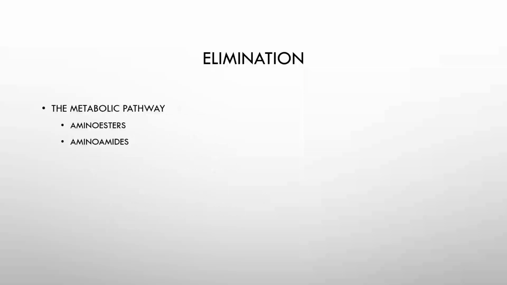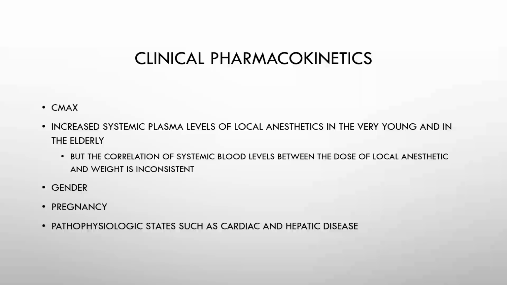The metabolic pathway for clearance of local anesthetic is primarily determined by their chemical linkage. The esters are hydrolyzed by plasma cholinesterases. The amides are transformed by hepatic carboxylesterases and cytochrome P450. Now, severe liver disease may slow the clearance of amino-amide local anesthetic, and significant drug level may therefore accumulate. The primary benefit of understanding the systemic pharmacokinetics of local anesthetic is the ability to predict the peak plasma levels, or the Cmax, after you inject local anesthetic, so we can avoid toxic doses.